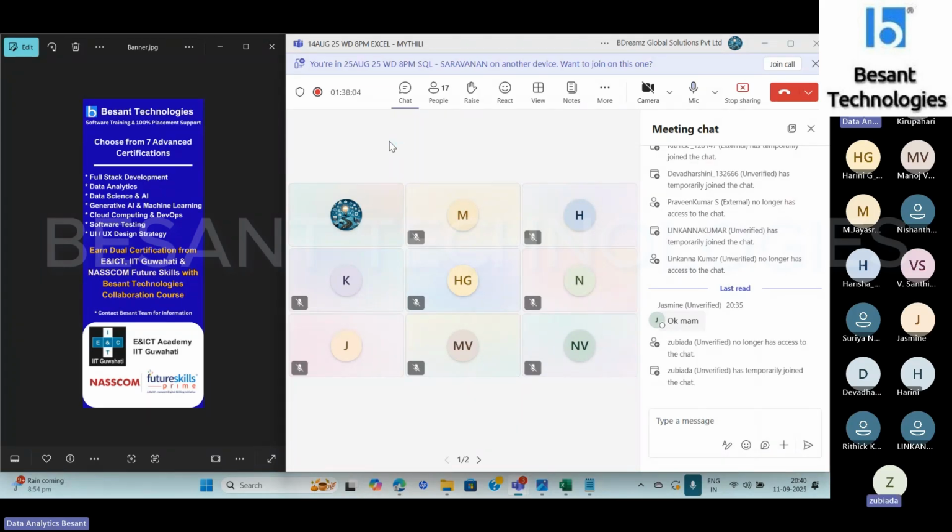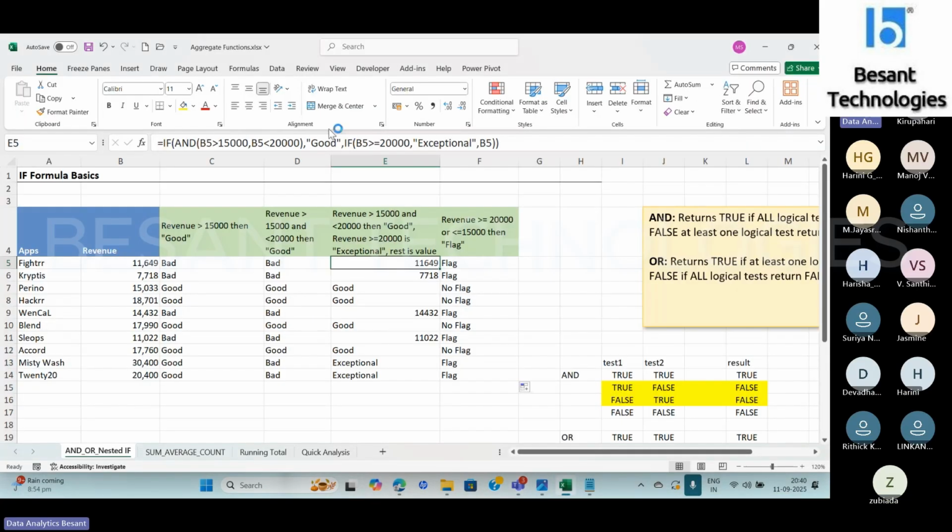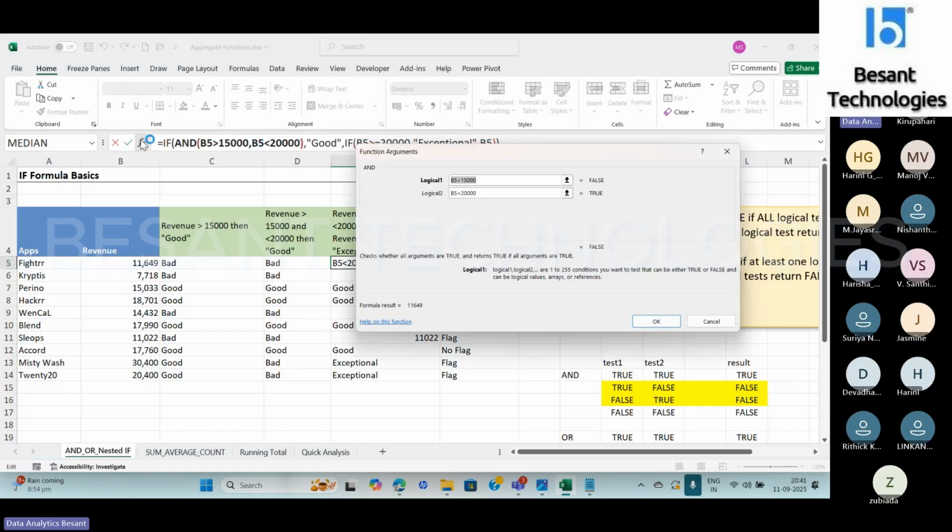Does it fall under 15 to 20? No, ma'am. So by default, the AND is going to return false. I need not test it, I can say that by default.